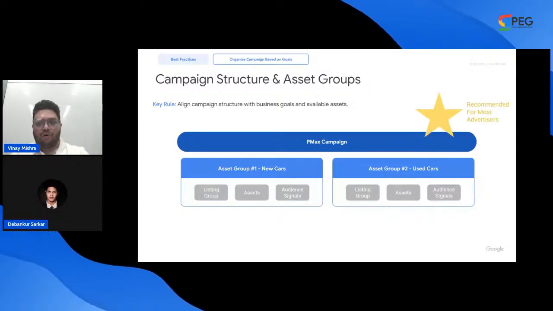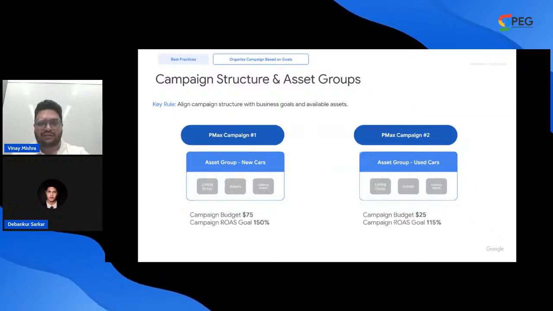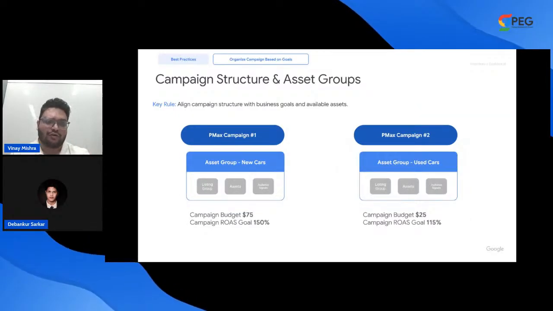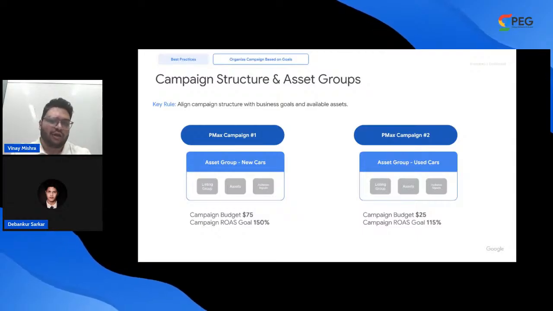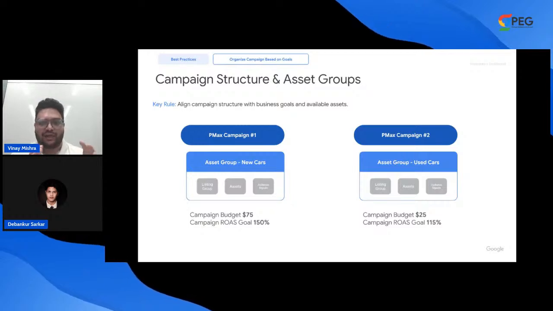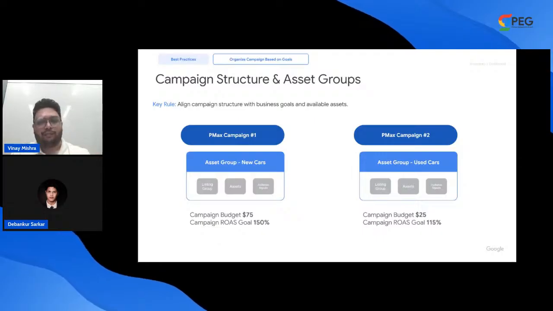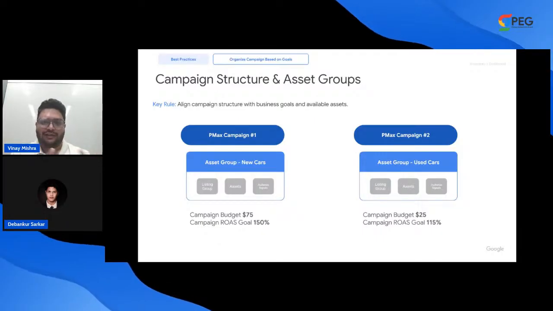Now, this is the most recommended approach for advertisers. And when we're talking about campaign structure and asset groups, if you have a different set of audiences, you can also create two different campaigns, where we are aligning our campaigns for specific types of cars.